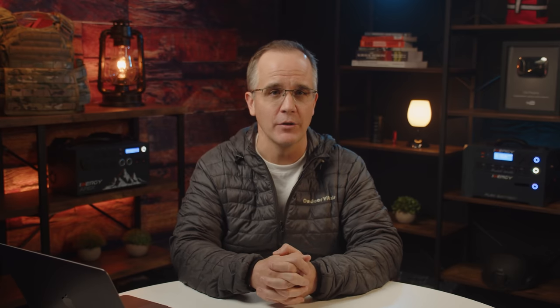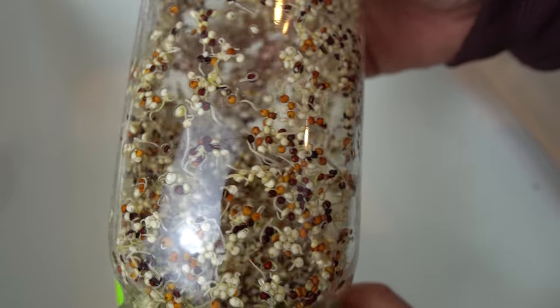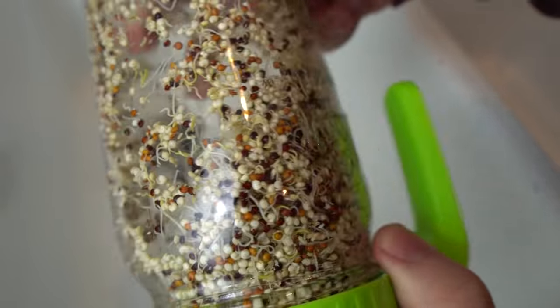What do you think? What's your nutritional powerhouse that's lightweight but will fuel you mightily through a disaster? Let us know in the comments below. I try to read and respond to comments when I can, typically within the first hour of releasing a video. The only way to be notified when I release a follow-up video specifically on sprouts and microgreens is by subscribing to this channel. If you enjoyed this video, please consider giving it a thumbs up. As always, stay safe out there.